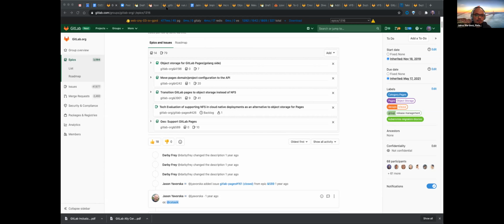What I wanted to show here in the architecture is that basically what we have done so far is this bit, reading the configuration from the API. What is still work in progress is storing the content in object storage and actually reading from object storage. I don't want to say dates because we don't know when this is going to be ready, but we've been working towards that.